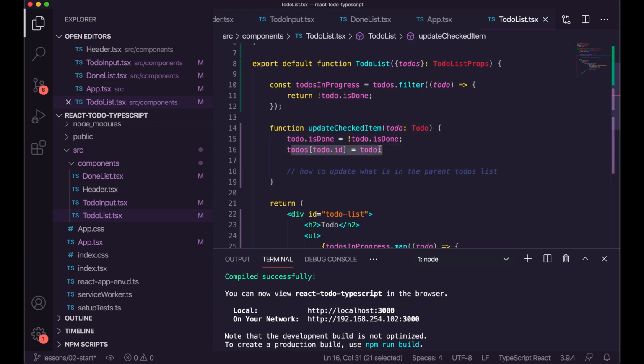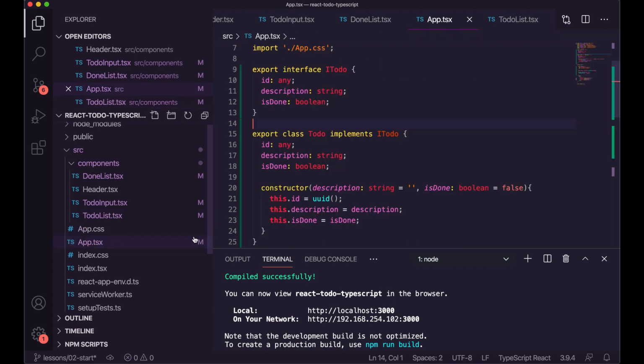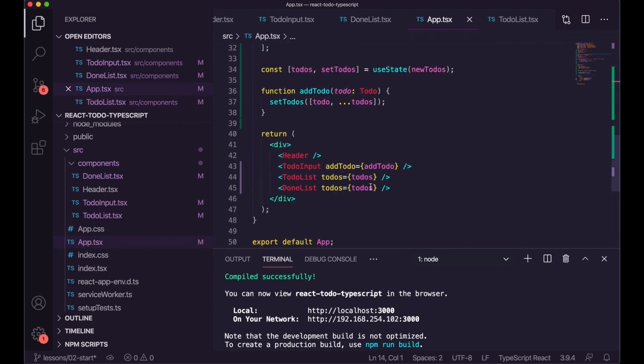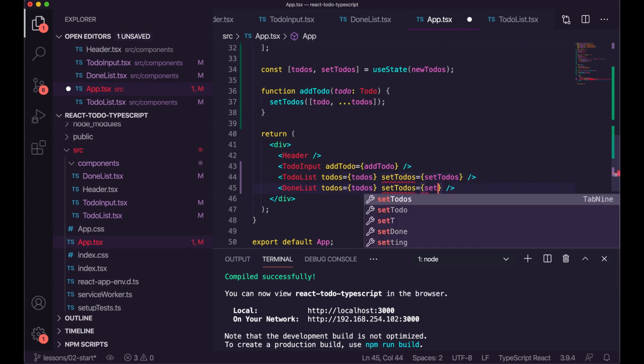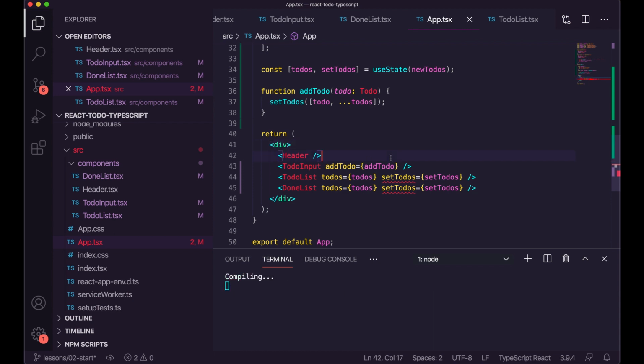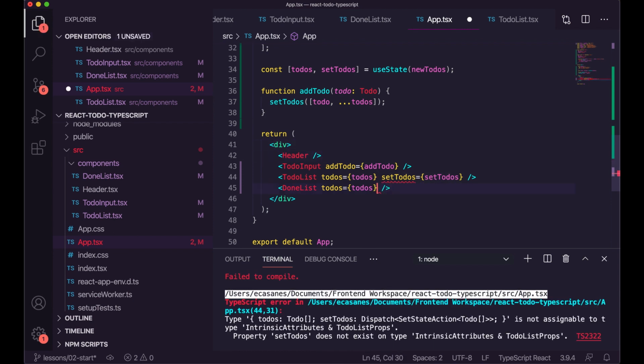So, how can we update the parent to-do list? First, we just need to pass the setToDos function in order to be used by the to-do list component. We will not be needing the setToDos in done list, as it only displays items already done.